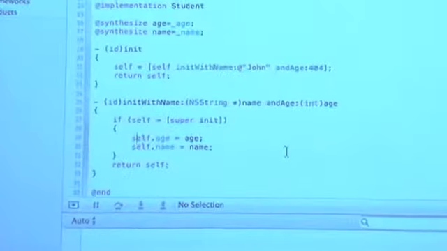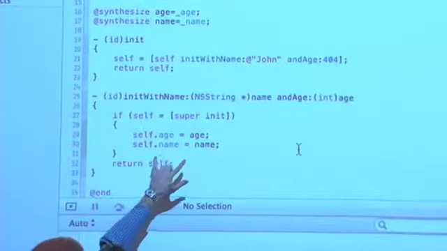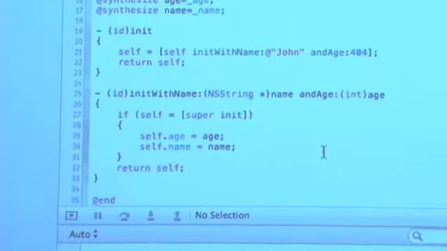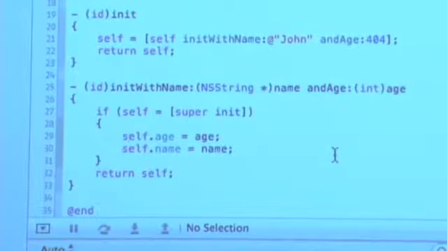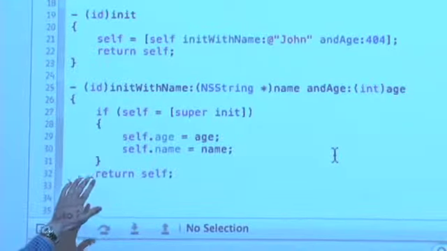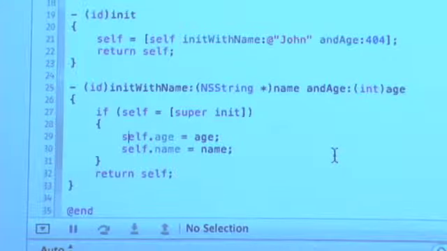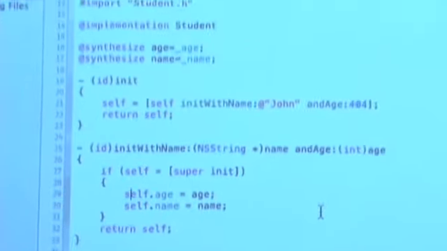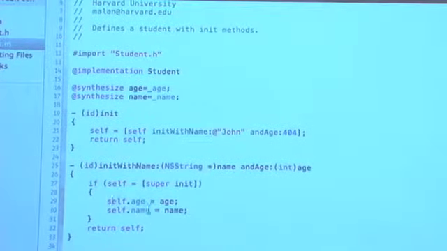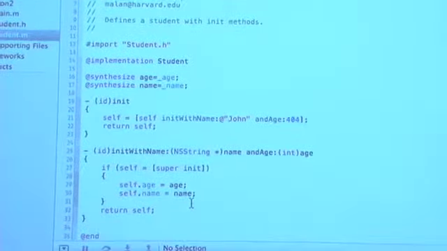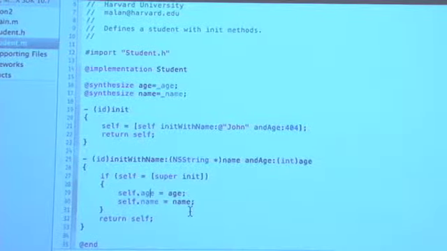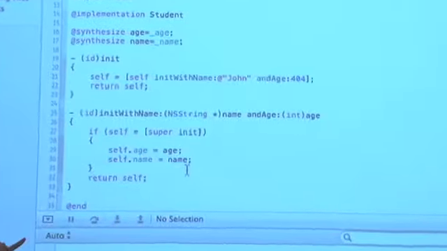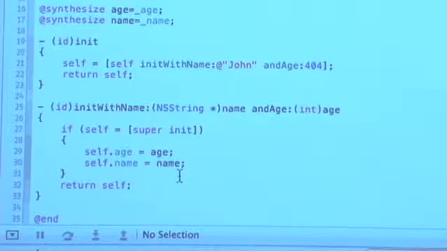So the first thing we're going to do, let me move my cursor, is check. We're going to run super, the superclass that was working with it, and init says you can run your initialization on this first. As long as that comes back with an object, I'm going to assign it to myself, and then I've got a valid object that I can start manipulating. So in this case, I'm just assigning self's age to the age that was passed into the function, and self.name to the name that was passed into the function, and returning the object itself.